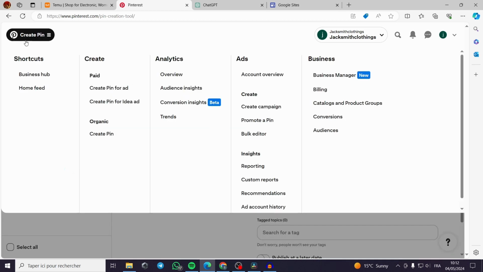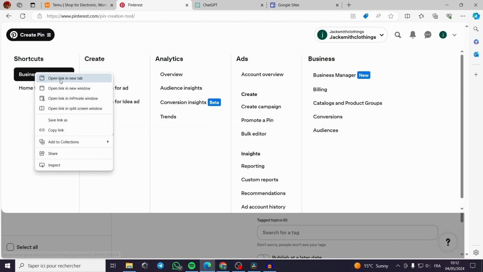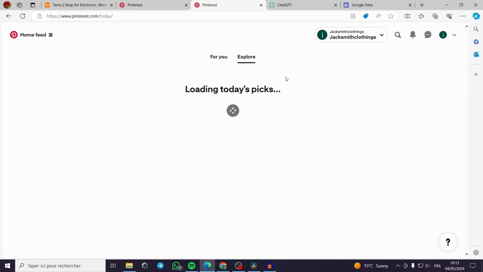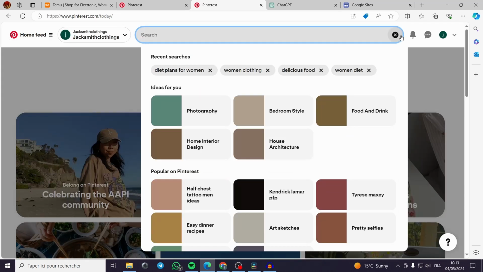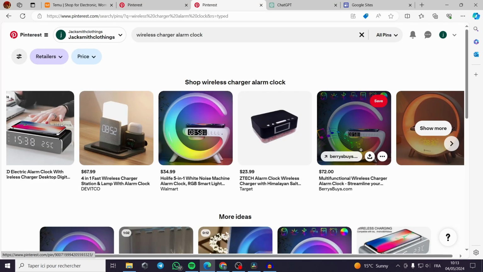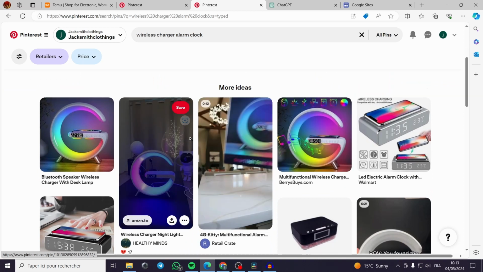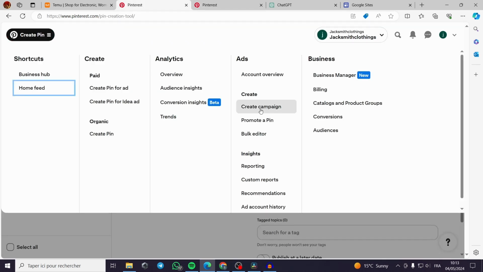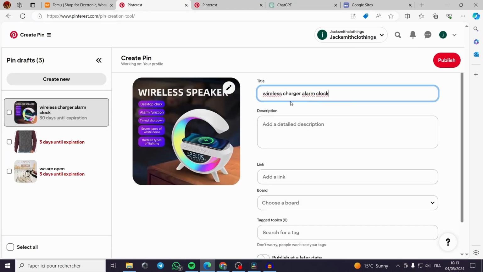I will go to the home feed, then type the title of the product and see if there are some similar texts. You will see these similar images. This is the title that we are seeking. We will go like this, then we add this title.